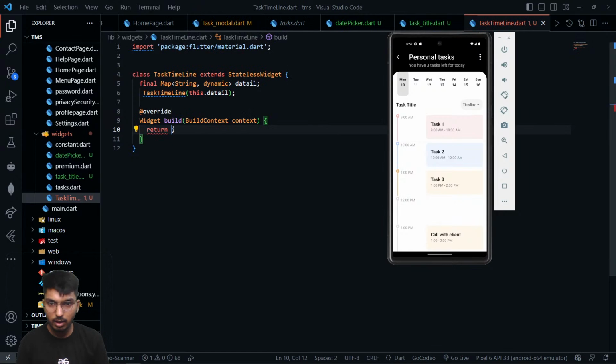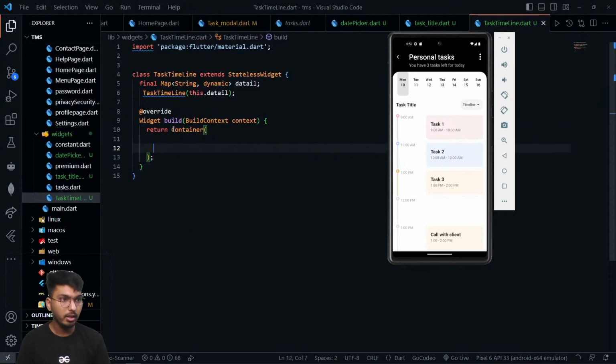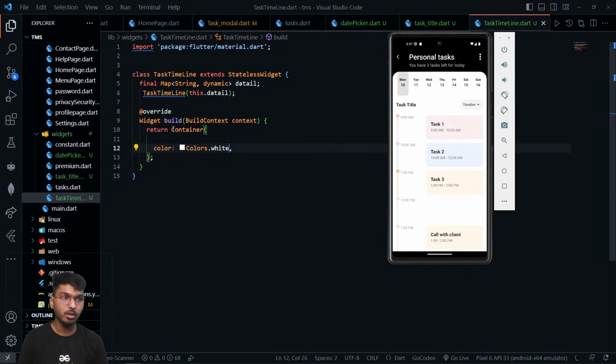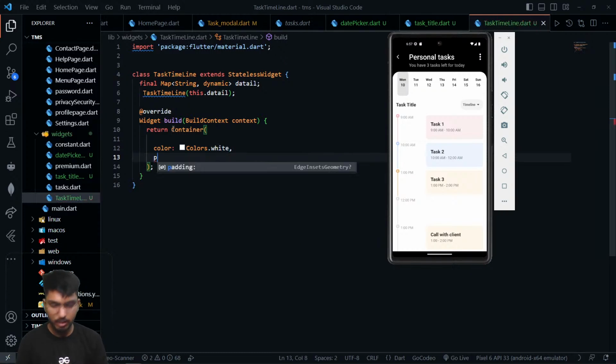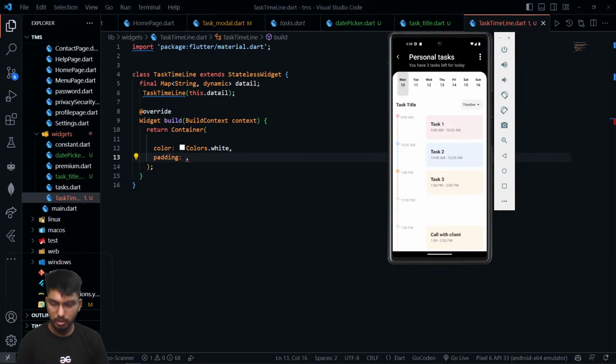I'll write it as a Container. Okay. Now inside this container, I'll firstly add color. So color will be Colors.white. Okay. Now this Colors.white has been done. Then I'll write padding, and the padding should be about like this.